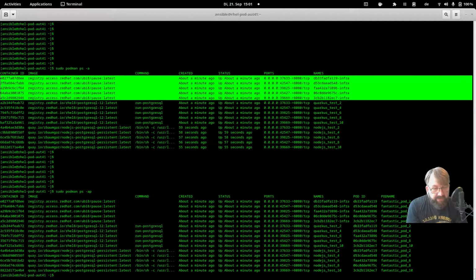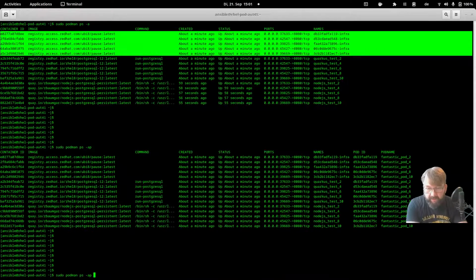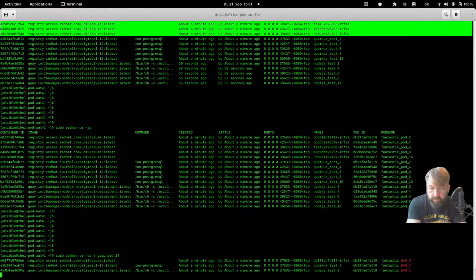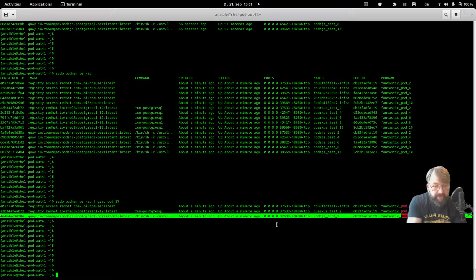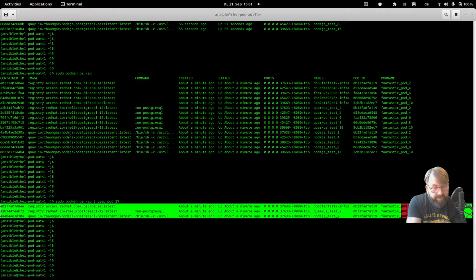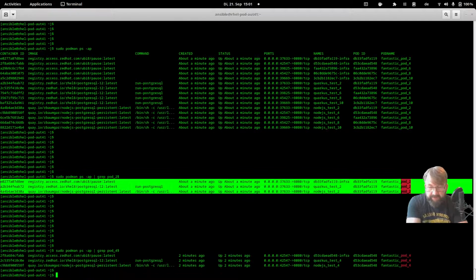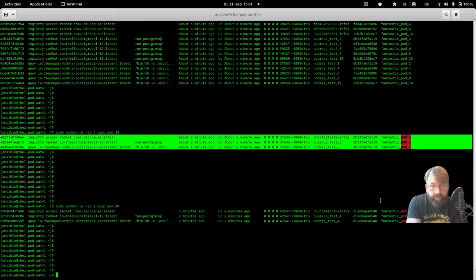So as you can see, we have here an infrastructure, a database and a Node.js container running, all in the fantastic pod number 2, right? And the same environment we have in the fantastic pod 4, and so on and so on.